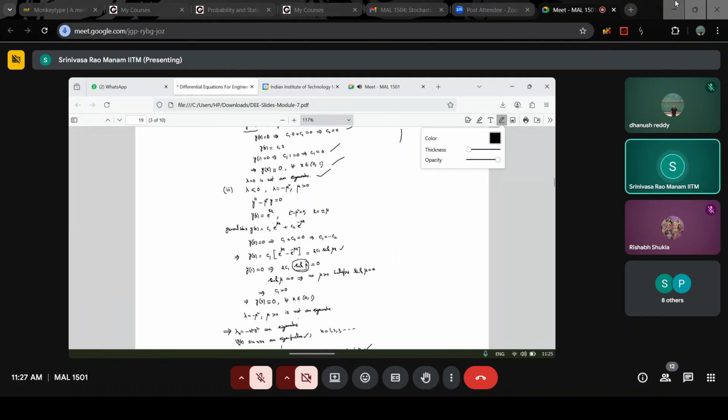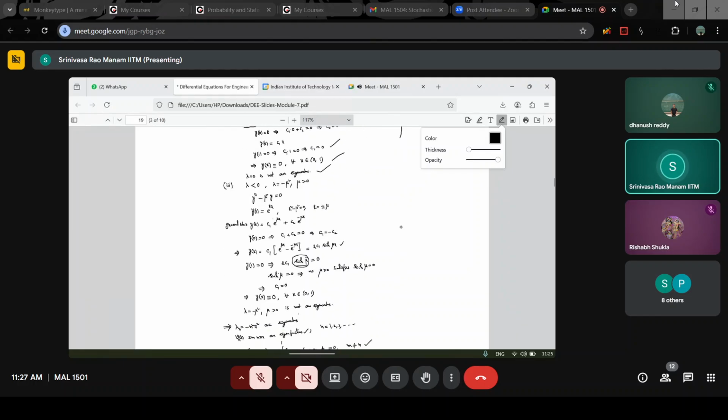Similarly, the other case will give me this equation. Here lambda is always positive. If you write Ly equal to lambda y, you see that lambda is actually positive here. So in this case, you see that the exponential function is the solution. Apply the boundary conditions, y(0) equal to 0, y(1) equal to 0, and finally both c1, c2 are 0. So that means this is also not an eigenvalue.